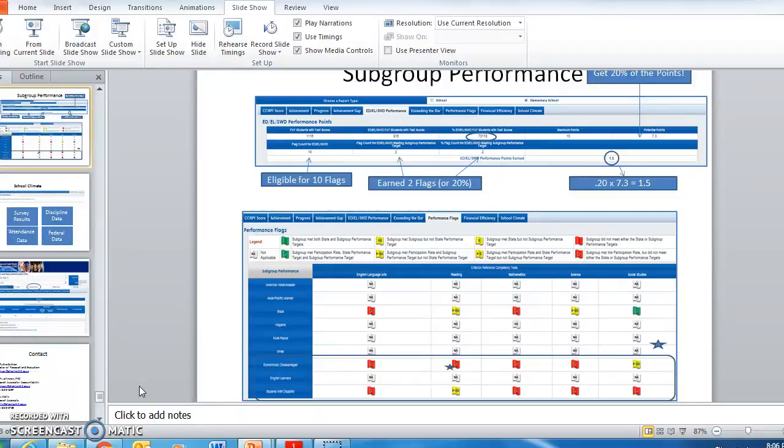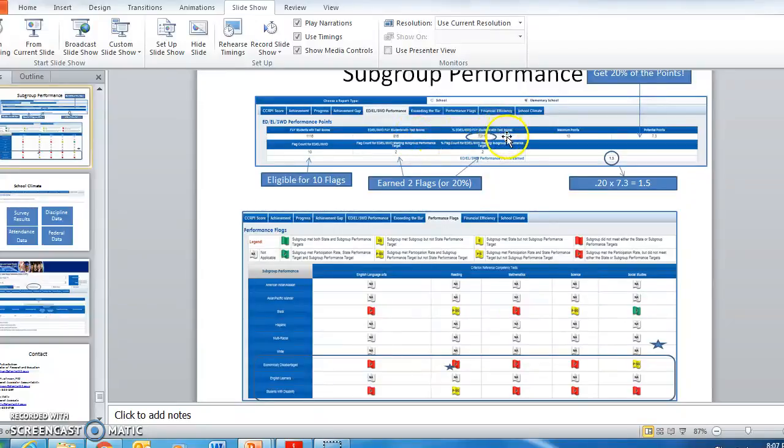This is an example from a PowerPoint that Atlanta put out, and I'll send you the PowerPoint as well because it has great examples even for things like growth rate. I liked how it had arrows so that you can see it. We have our total number of test scores for our students who count for us. These are all of the students who count for us, whether they took the ELA, math, science, or social studies test. Then we have the economically disadvantaged, ELL, and students with disability, and their number of test scores.